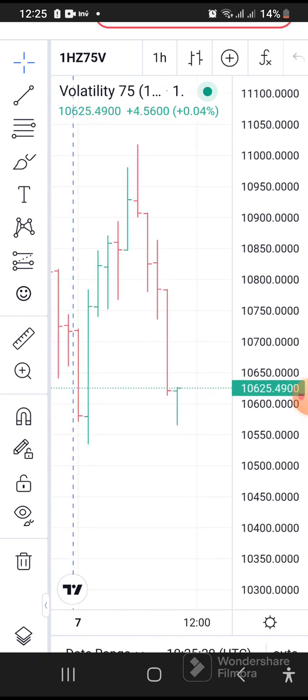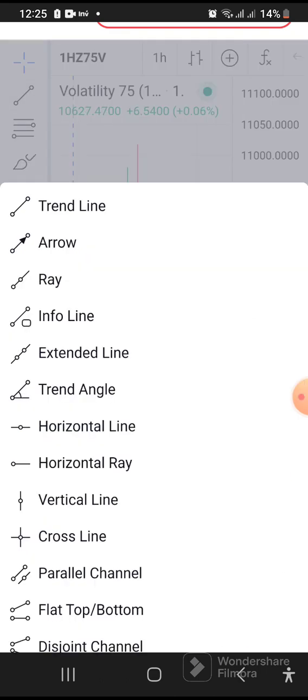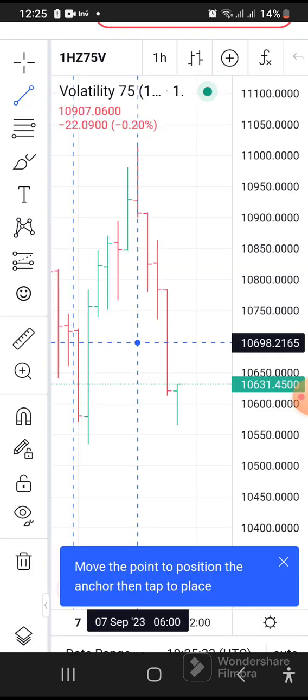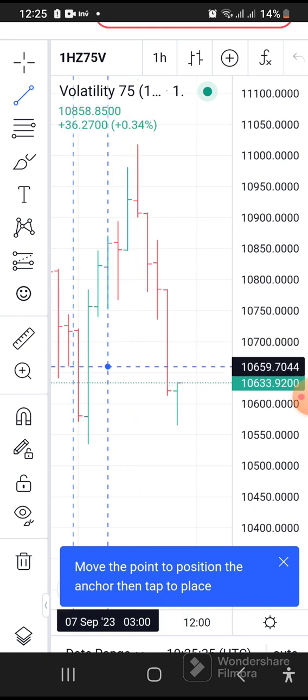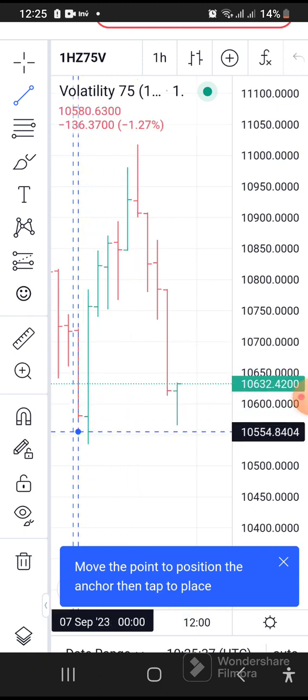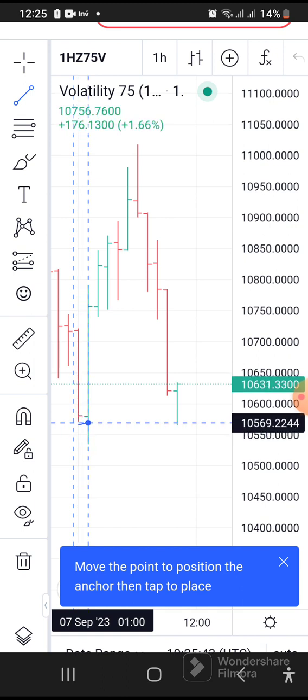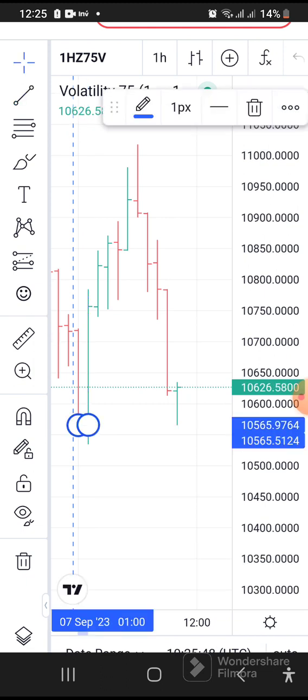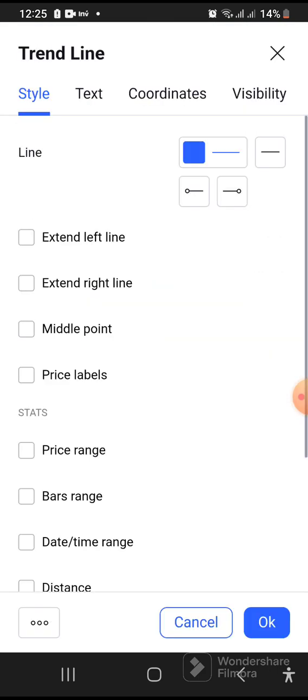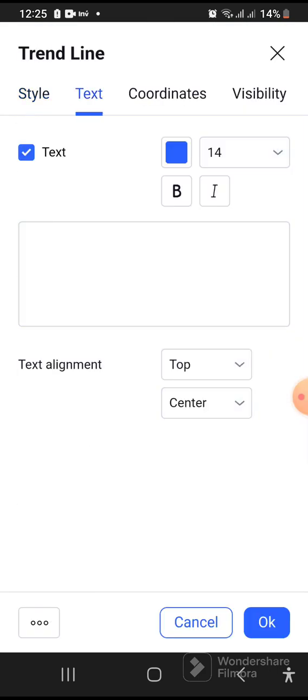Normally what we'll do is try and highlight. I'm going to take my trend line and place it on my chart, just a straight line from there to there, to make it easy for us to identify what exactly we're doing. And after doing that, I'm going to name this line and name it as a reversal.